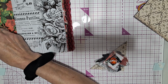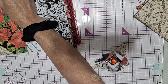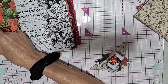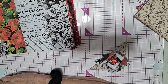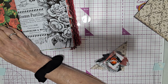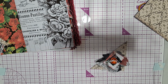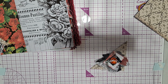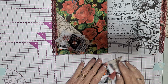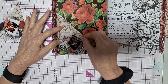Still trying to figure out if that's really what I want to put there. I could have that up more that way, and put that down more this way. That might be all right. I'm not opposed to that idea at all. Well, you can't see it. What do you think? Tell me in the comments what you think about putting this corner tuck up a little ways so I can fit this snippet here.